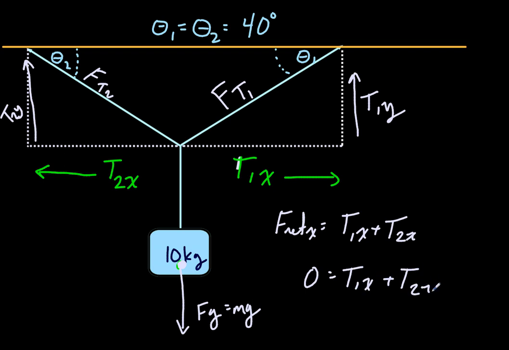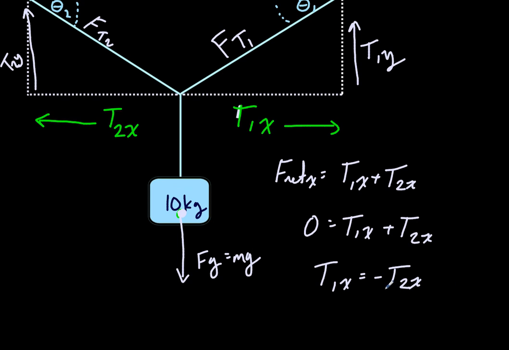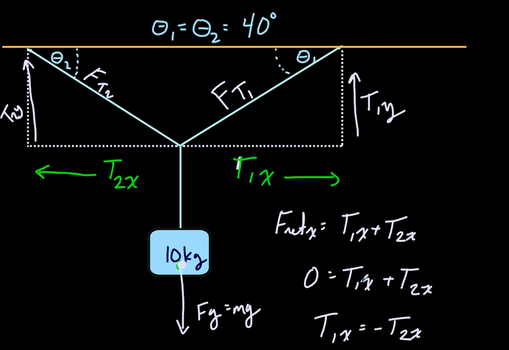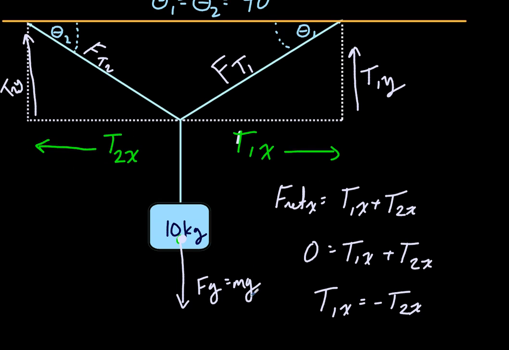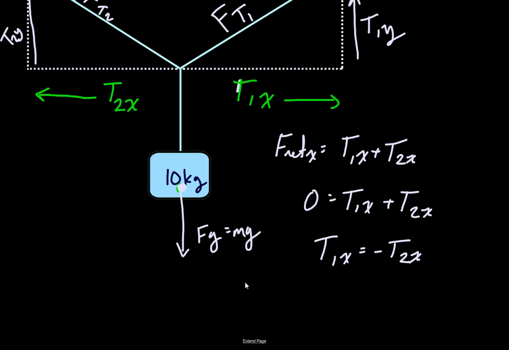Kind of doing this the long form here, but we rearrange this. The magnitudes of those two are going to be equal, but they're going to point in opposite directions. They're going to cancel out. We're going to have 0 net force in the x direction. Okay? The other thing that we see is we have T1y and T2y and mg all in the y direction, right? Well, we also know that F net, the net force in the y direction, equals 0. It's not accelerating up and down either. So the addition of all these y forces equals 0 as well.